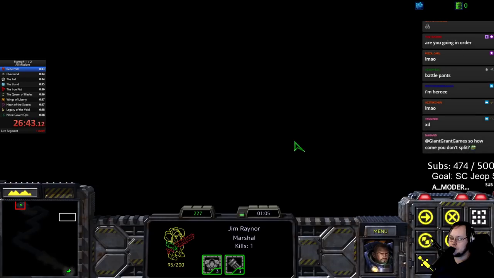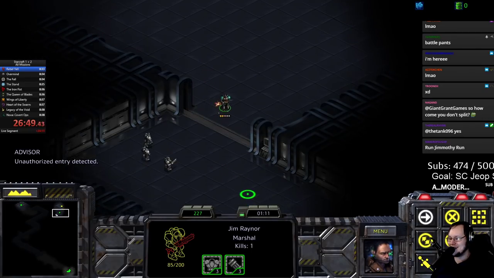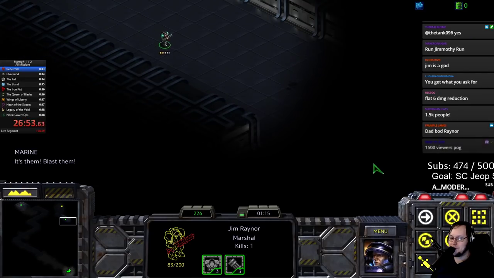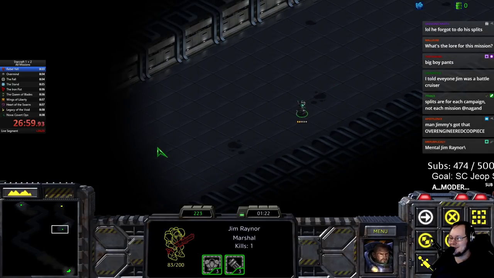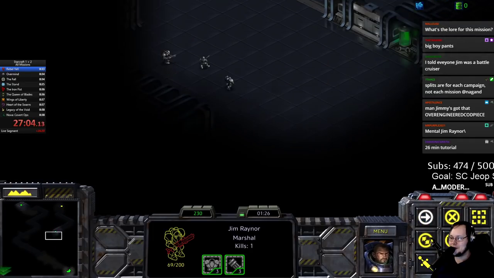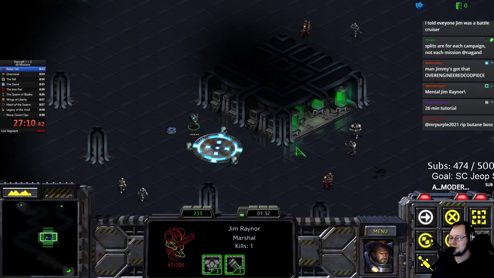Your forces are under attack. Hey, teleporter. We ran right through it. Unauthorized entry detected. StarCraft 1, you truly are a video game. Then we just sneak our way down here. Ooh. Yeah, right there. One more stim. And we're done. Easy mission.